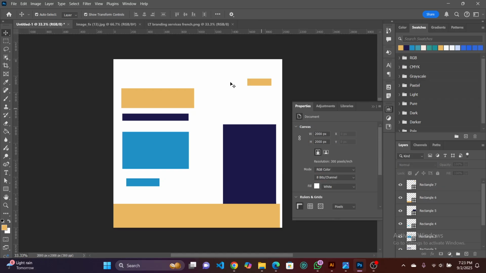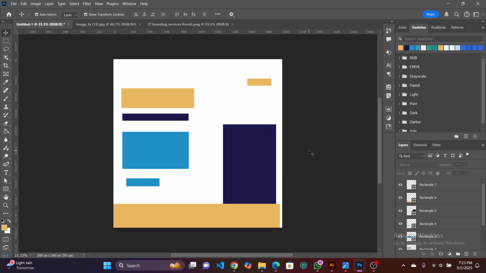So in this manner, we've established our wireframe. This is our wireframe. Now that we've established this, we already know where we're going to put each element.